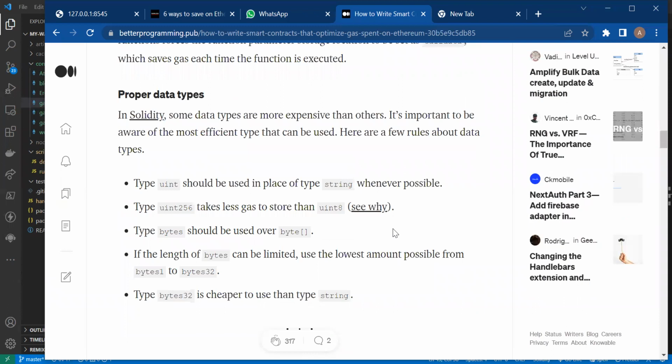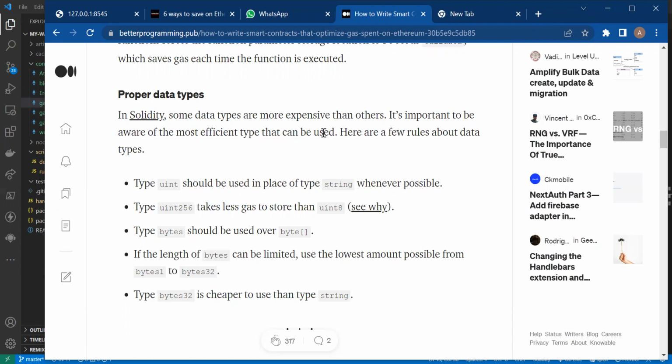Okay, let's just look at this one. It says in Solidity, some data types are more expensive than others, so it's important to be aware of the most efficient type that can be used. Here are a few Solidity data types.